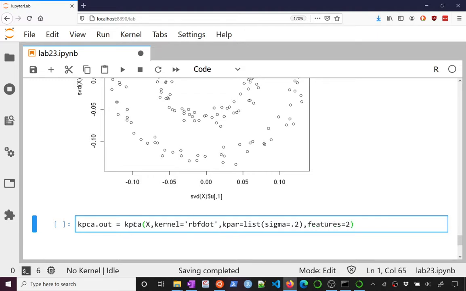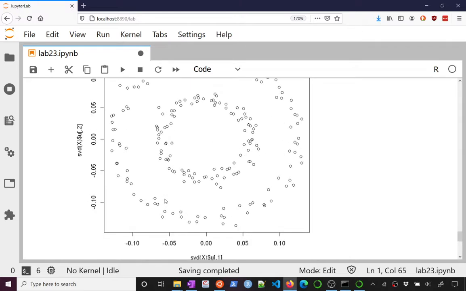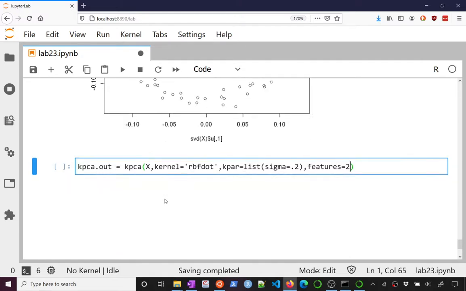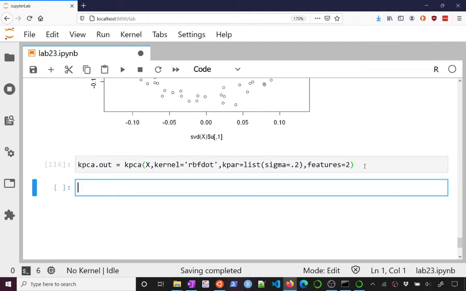And let's extract out 2 features like we did with PCA, which basically gave us back our original data set. Not too interesting, but if we run KPCA, we can extract out 2 features. We run it, and it's real quick.